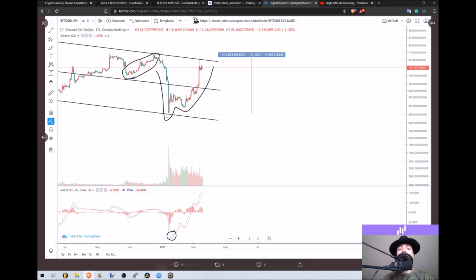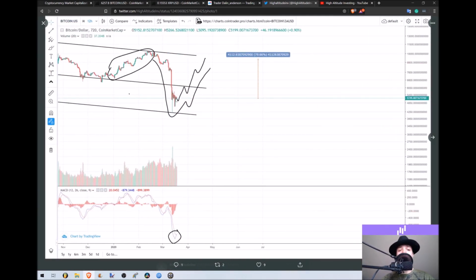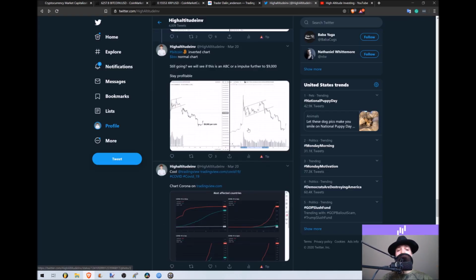Now, do you see that fractal where the market panics, finds a low, bounces, panics again, and then reverses? This is kind of what I see in Bitcoin right now. I already posted this a while ago, so we've already started to make that first wave up actually. But that's that panic, another panic and a bounce, and I expect us to continue on the upside towards $9,000 per Bitcoin. That's kind of the bigger time frame perspective.